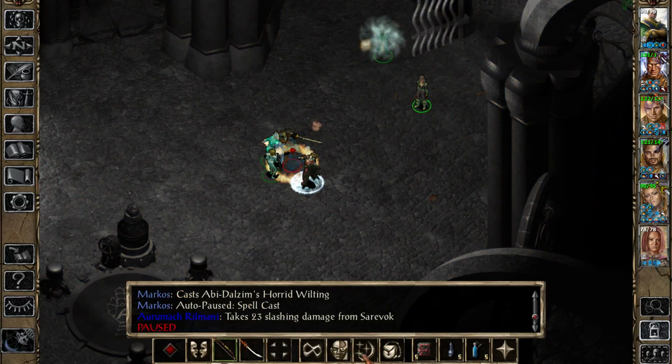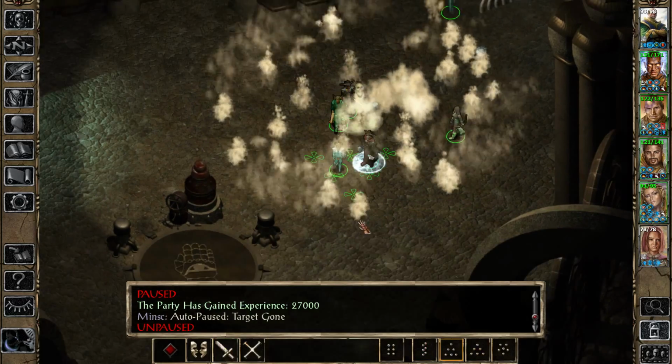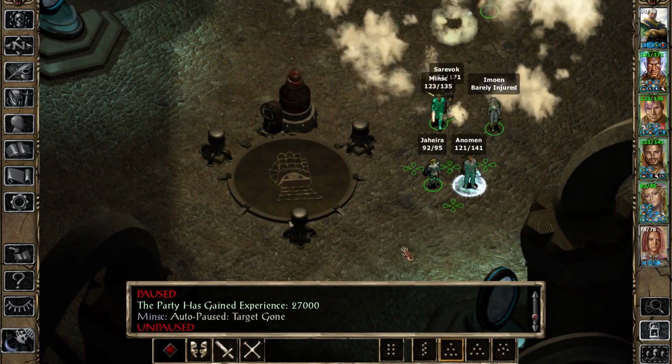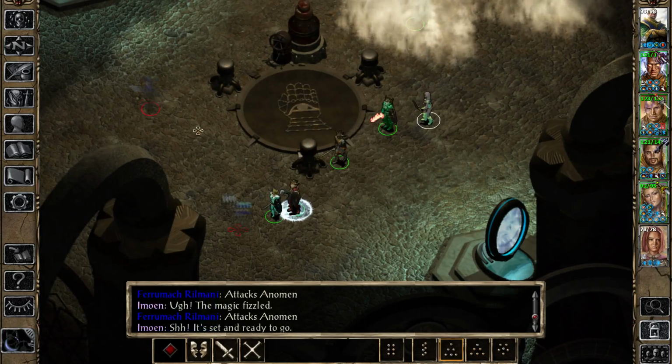And can you not attack? Is she not attacking? Why is she not attacking? I don't really understand that. But yeah, I think this guy's gone. Okay. And there we go. A nasty battle. Sure. Easy, as I said. Very, very easy. Not a problem whatsoever.